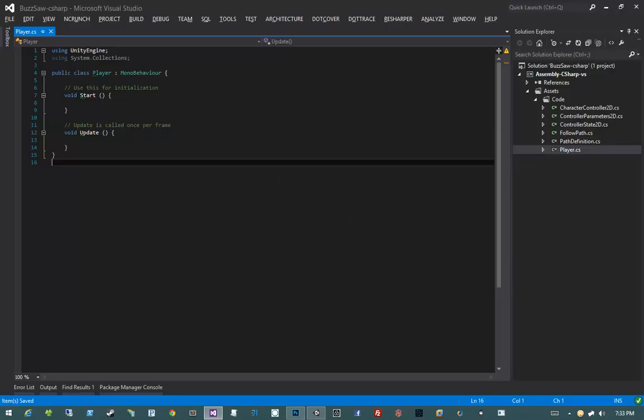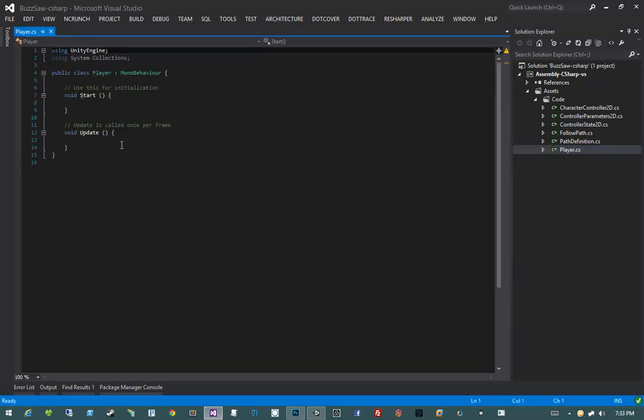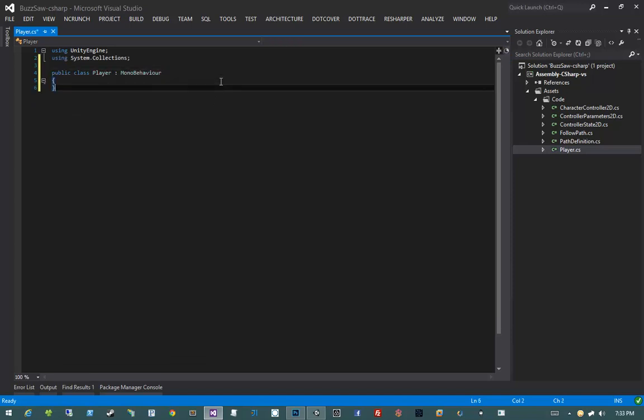I'm going to jump over into Visual Studio and I'm going to jump into our player MonoBehaviour. Then I'm going to remove all of the code inside of it and leave it as simply a public class Player that inherits from MonoBehaviour. Then I'm going to write some private fields that just keep track of the current state of the player. So I'm going to say private bool isFacingRight. Not surprisingly, isFacingRight determines if the player is facing right or not.